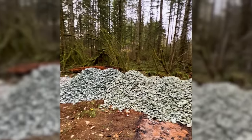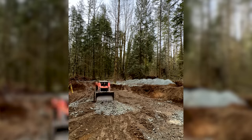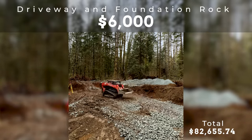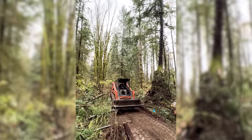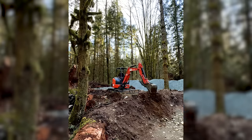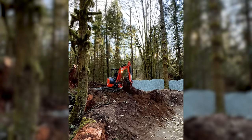It turns out rock is very expensive. The 500-foot driveway and foundation stabilization cost $6,000, which was way more than anticipated. On top of that, doing most of this work on weekends and random days off — renting bobcats and mini excavators to excavate for the foundation — cost $7,400 in equipment rental.